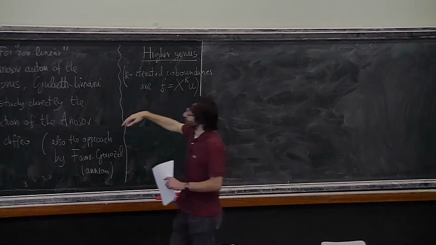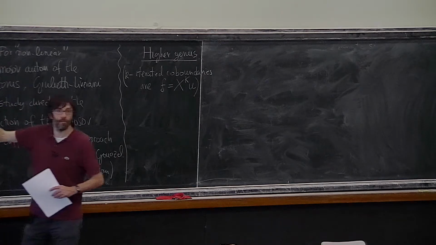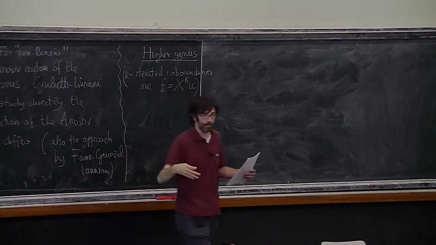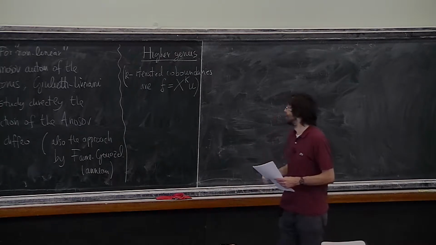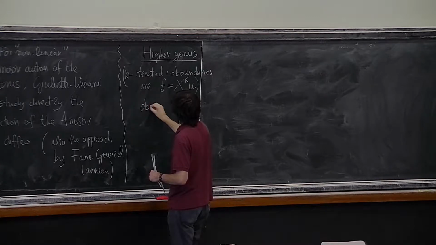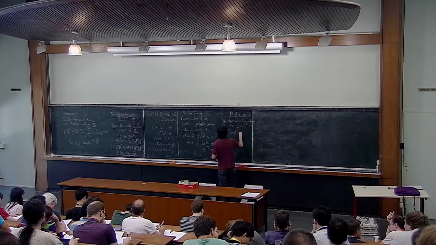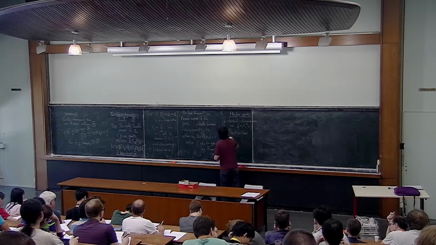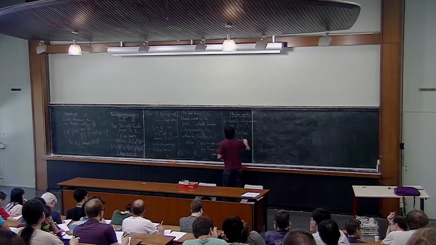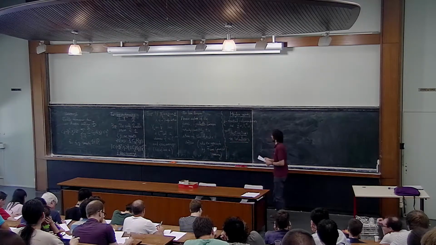So in higher genus, what will happen is that there will be many obstructions to solving this equation, and of course, when we try to solve more and more, this number of obstructions will tend to grow even further. So the main point here is that we have obstructions to solutions. So many, in fact infinitely many obstructions to solutions. So this is the part that I'm going to try to explain now.